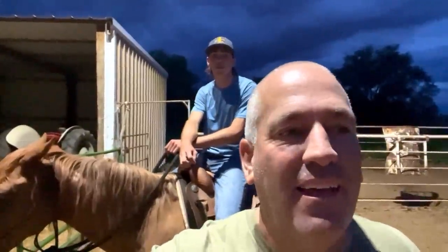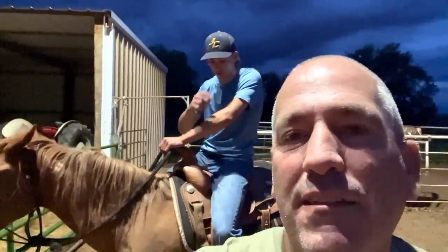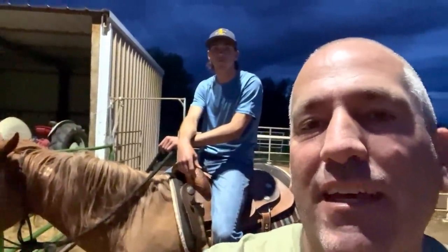And anyway, actually, Blake, let's show him the picture you took of your truck up on the hill the other night with the lightning storm. Oh, that was a fun picture. So we'll end with that. He had those silly flags he puts on his truck, one that says Saturday is for the boys and the other one full send. And he parked up on a hill in a lightning storm and got the dream picture. So here you go.